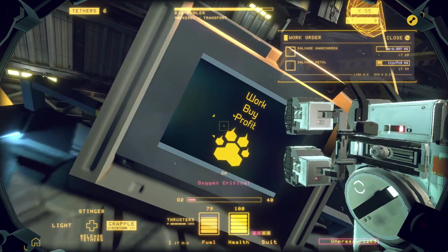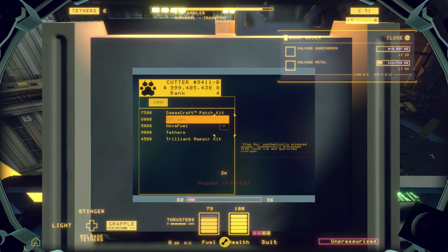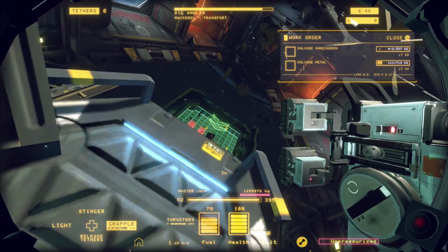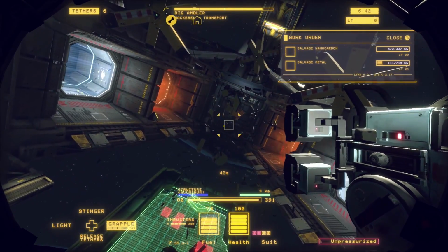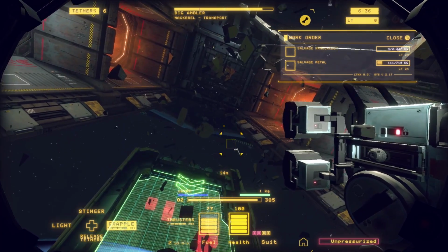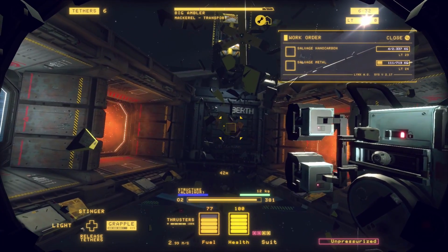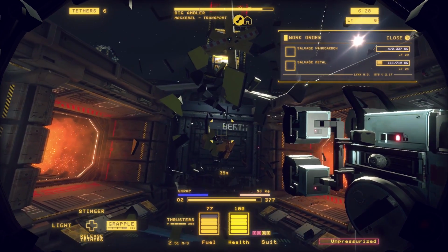Oh man, the hitching. What is going on? Welcome to Vendatron 9000. Thank you for your purchase. Oxygen level stabilizing. There's not much left of this ship, eh? Oh, you silly bloody sausage. Oh, what else do we need? Nanocarbon and metal. Oh, okay.